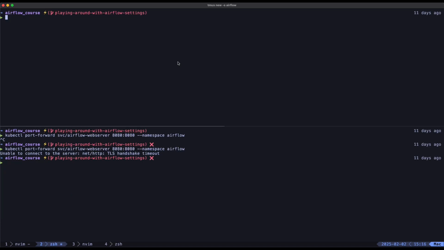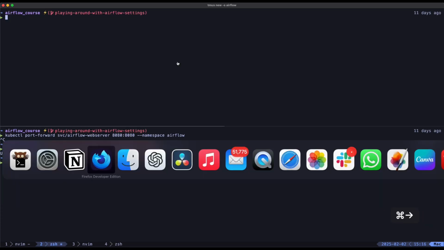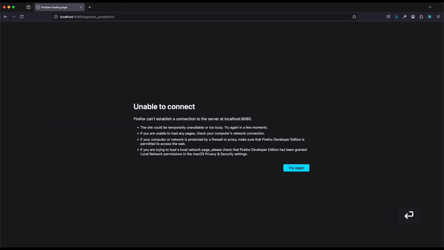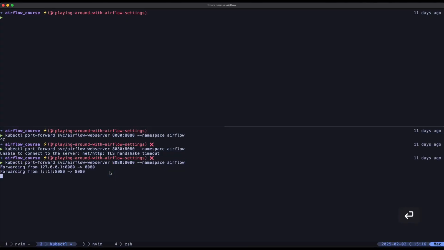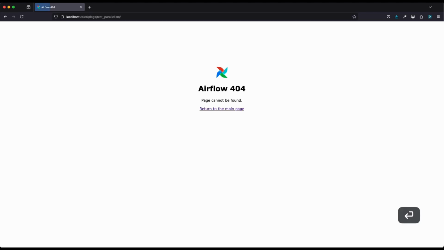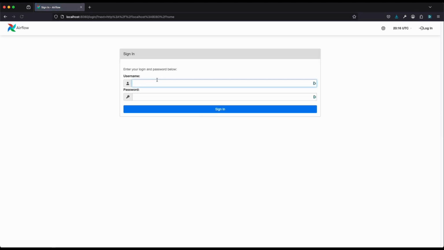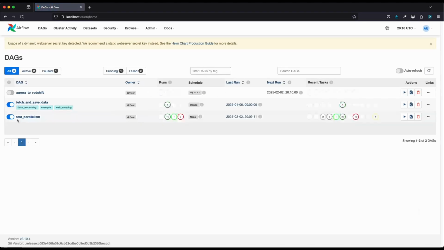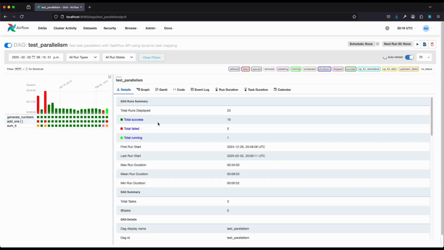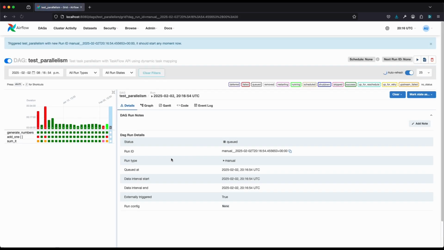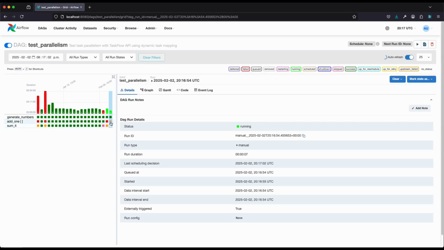Now that our Helm install is complete, let's go back to Airflow and okay, the page is not loading. Let me restart the port forwarding. Return to main menu, admin and admin. I'm going to trigger the DAG again to see how it performs under CeleryExecutor. So all of them are scheduled. I'll pause the video again and come back once this DAG is done. I'm guessing it's going to take some time for this to complete as well.